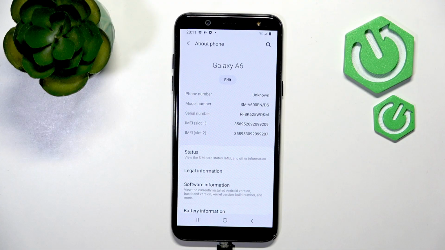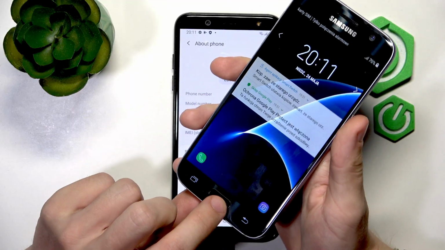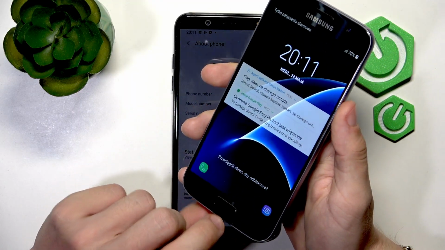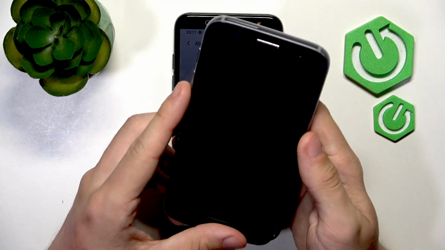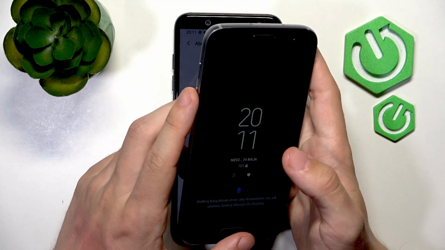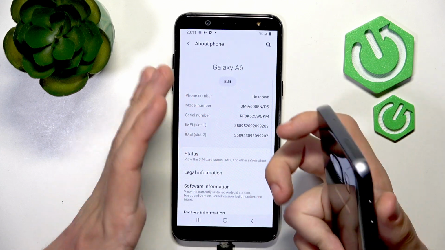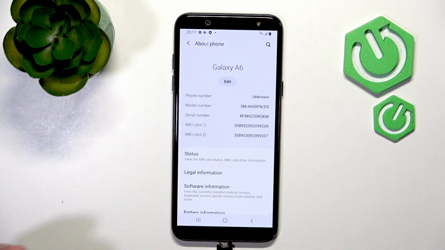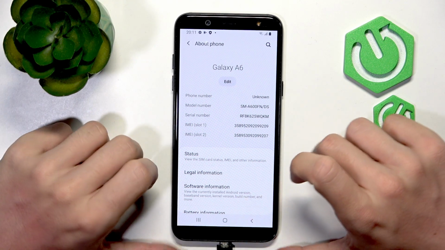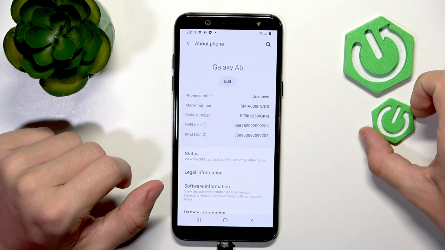So you may also check out if there's a video for your model on our channel, or basically just try to follow this video. But if you have a different looking Samsung, like this one for example, with the button here, then it may be a little different. If you can't find the video for the exact model, just try finding a video for a similar looking one, and then get the files on your own.